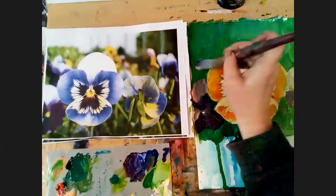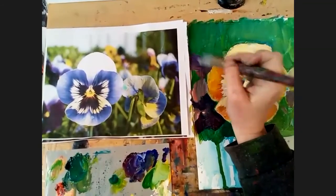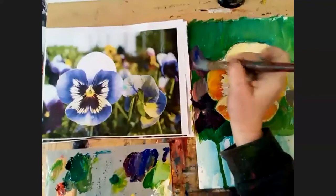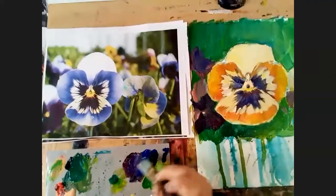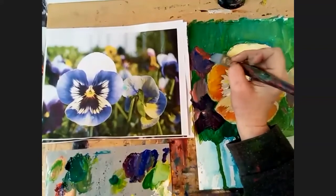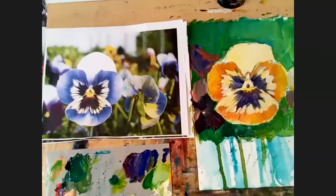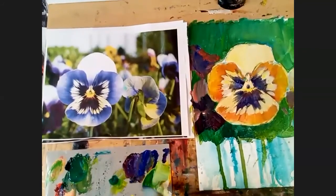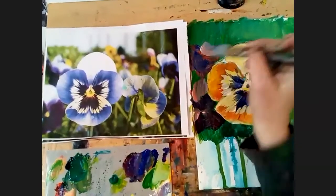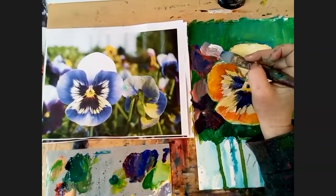I'm actually adding in some of the background flowers now. I've kind of decided I think they might help, and I can see them. You can see I'm doing the same thing. I'm paying attention to light, medium, and dark, but it's much less fluid, and there's much less detail in between. Yeah, I think that's actually working. We'll see. I don't know yet. My light is not quite as light as what's happening in the front.